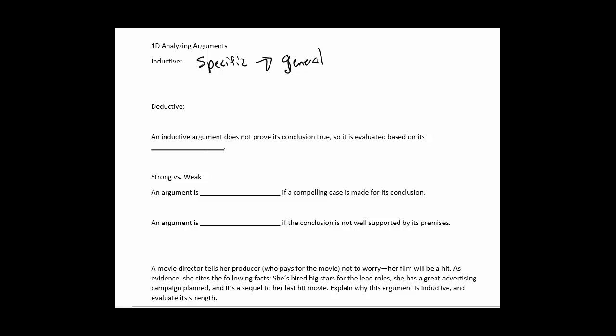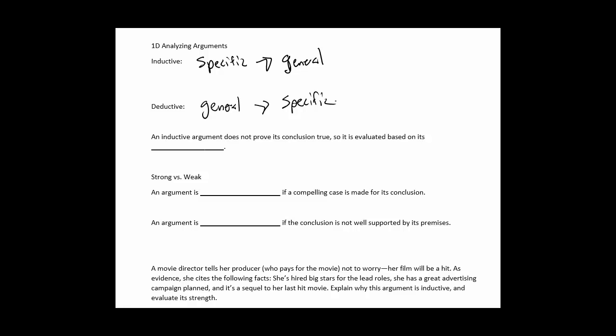Let's go the other route. Deductive is if I take a general statement and I apply it to a specific situation. So I might go in thinking the statement, all doctors are intelligent. And then what do I know? Well, I happen to know someone who's a doctor, so therefore I'm going to think that person is also intelligent. May or may not be true, but I might think that.